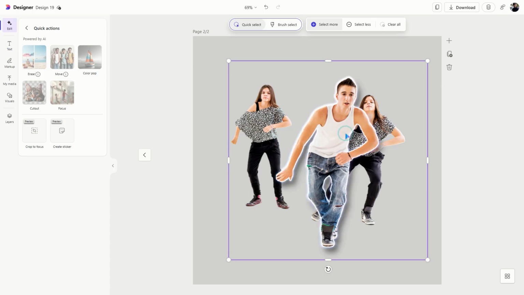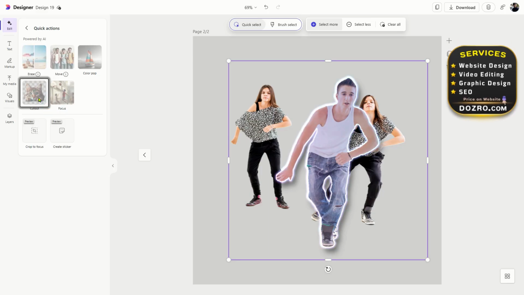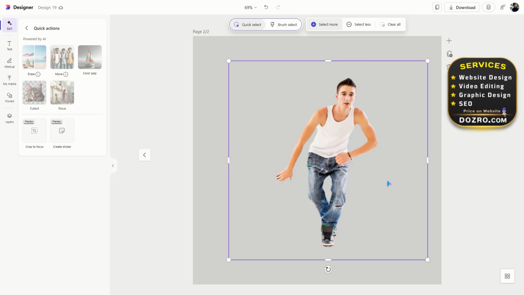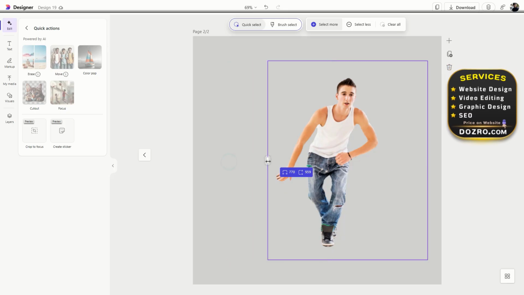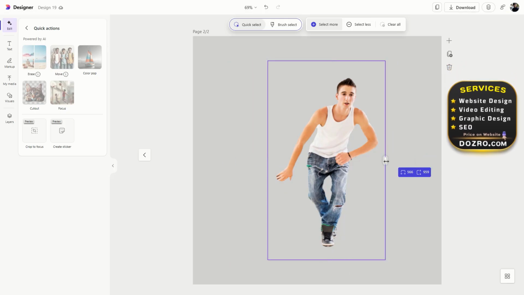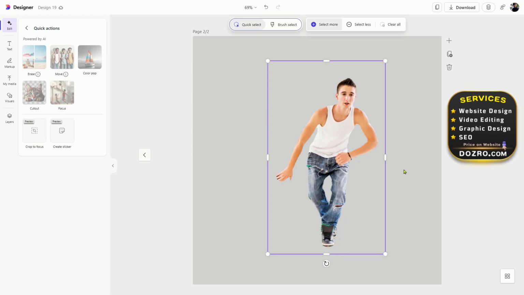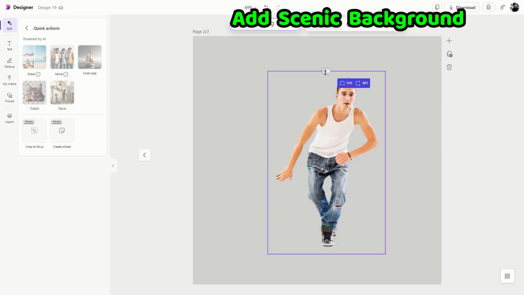Next, I'll click on the image and select the person I want to keep. After making the selection, proceed to the left panel. You can erase only the selected individual, but I will opt for the cutout option, which allows me to keep the chosen person while removing others behind them. Success. The fantastic free tool has efficiently and instantly erased the pictures of other people in the background.